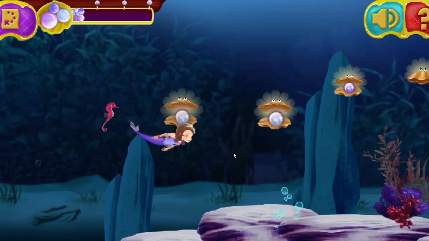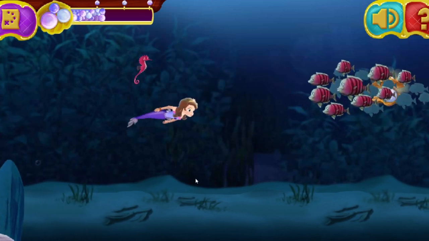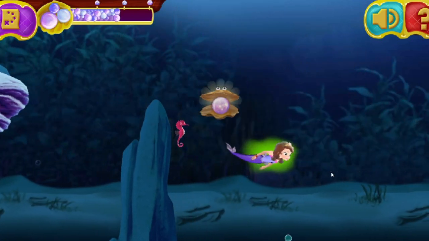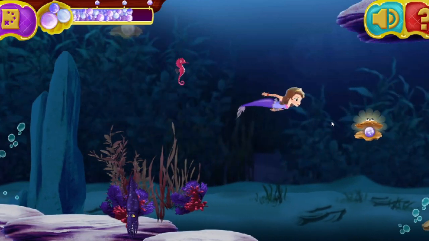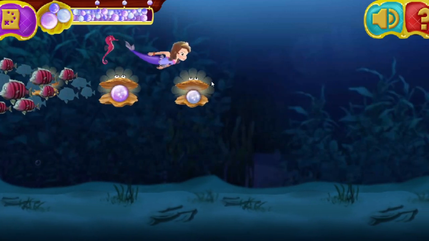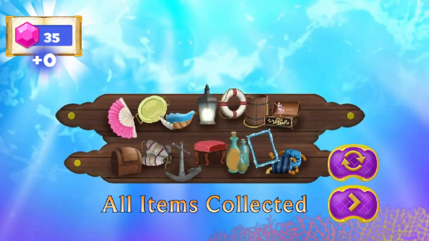Well done. Yeah, that's it. Good, Sofia. You reached the cave. Now let's find Una. For completing the level, you earn some special gems.